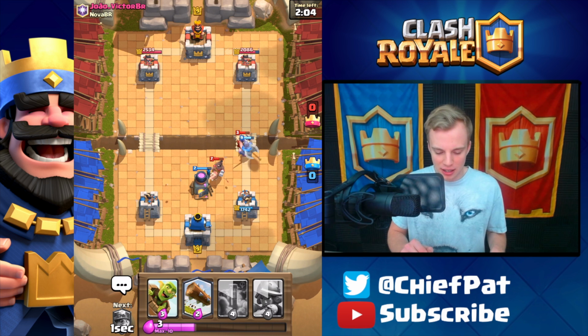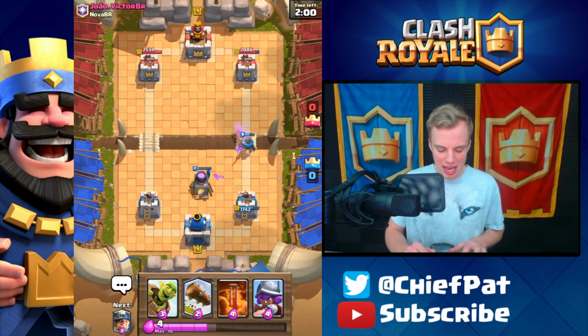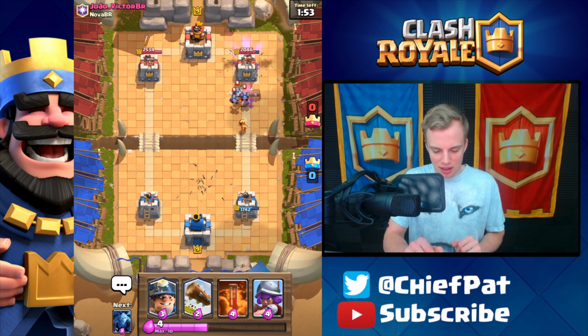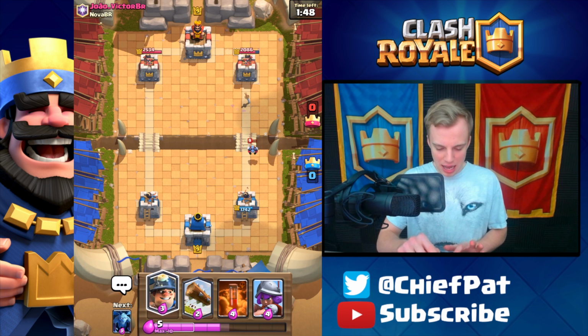It's important that my Knight works on the Executioner away from everything else, so it's an even trade against that Hog Rider right there. Let's play the Goblin Barrel. Eventually the minions are going to die to that, and the Furnace will kill those minions, which is super good for us. But this is just a pretty classic game so far.